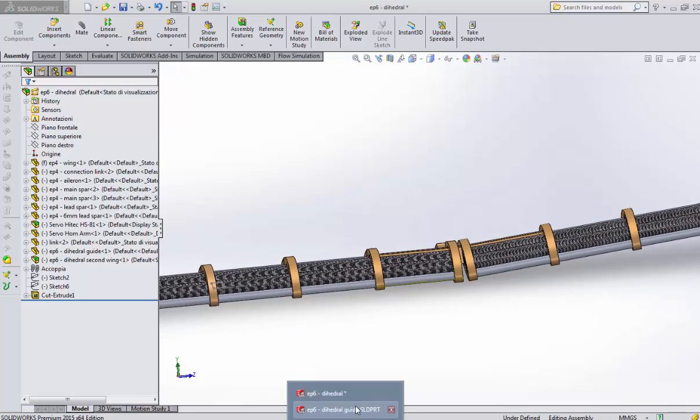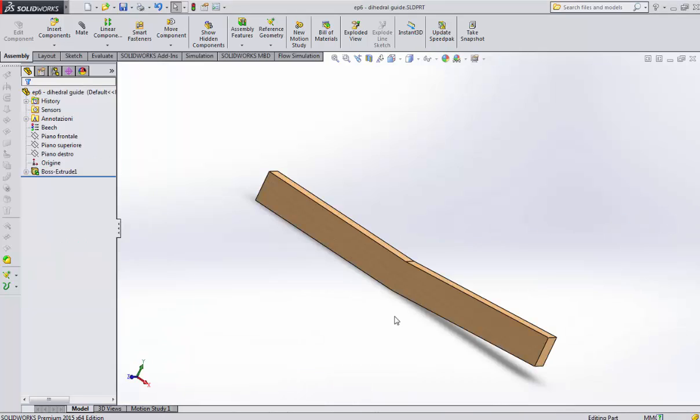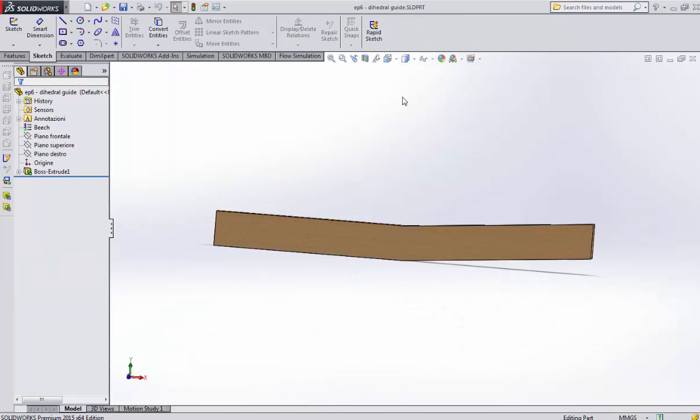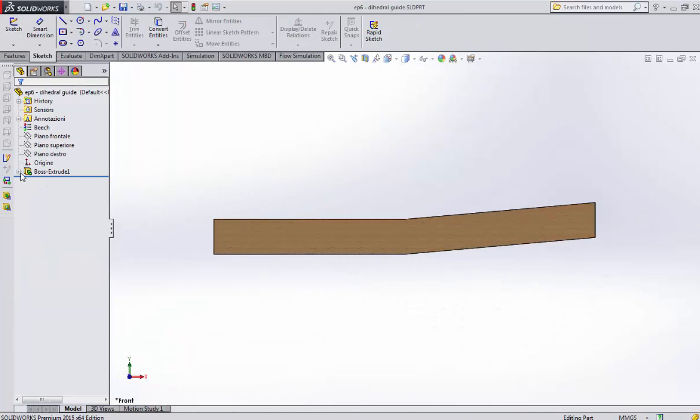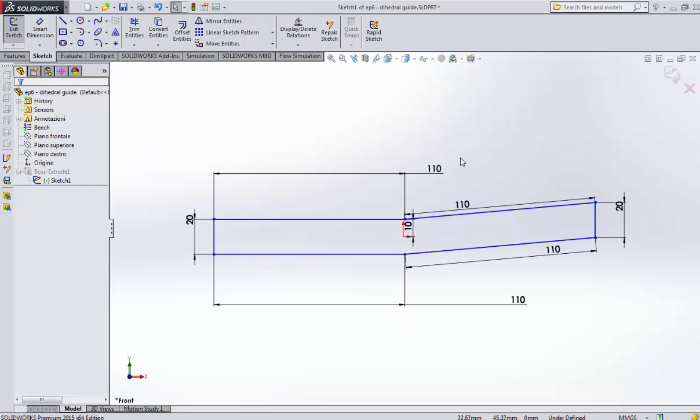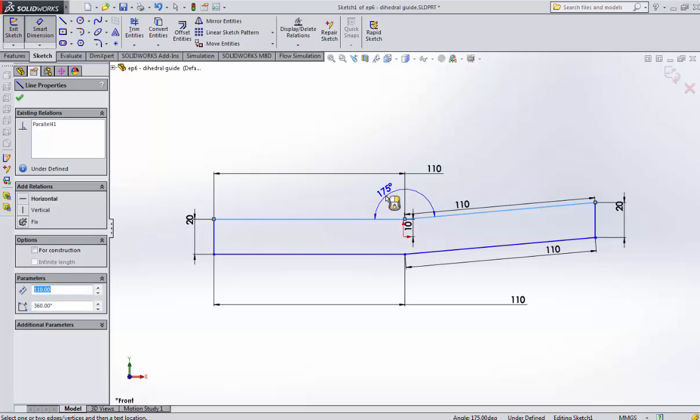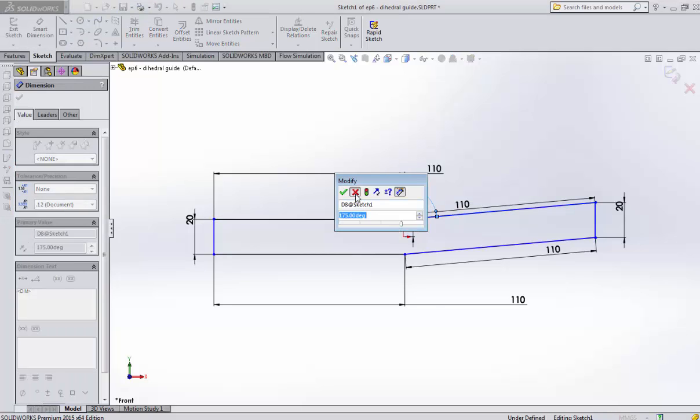So let's take a look at this part. This is a simple part. There is no secret. It's just 110 millimeters and 110 millimeters, and the degree of the dihedral is 5 degrees, no more.